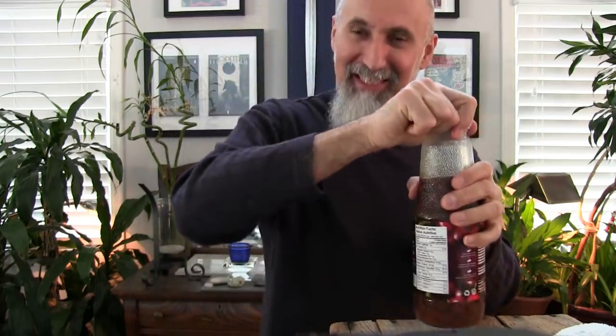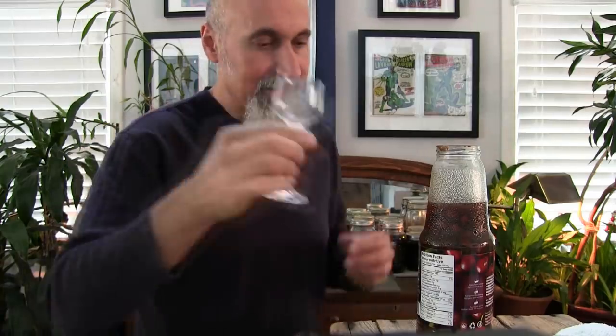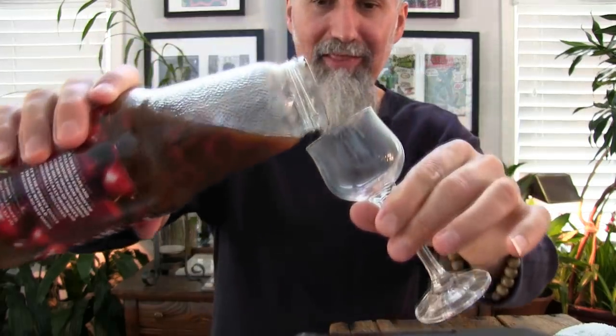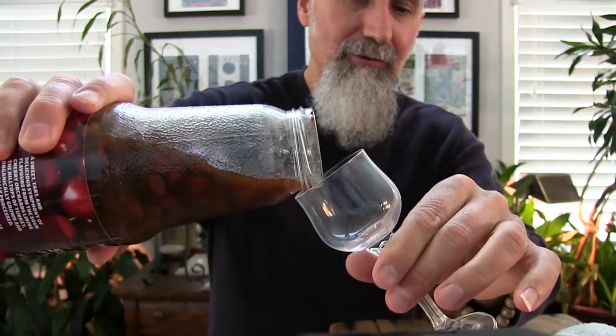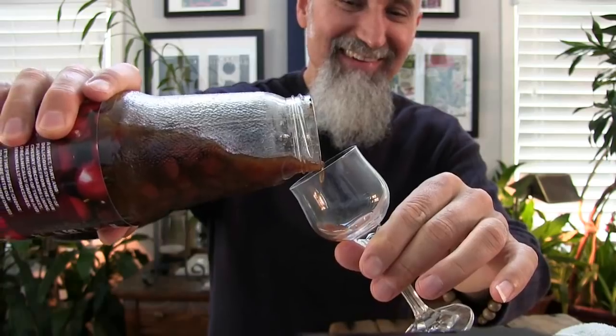So I've tasted it. From what I recall, it wasn't very good. But what am I going to do? I'm probably going to put this in a sieve, put it in a glass, and let the alcohol separate from the plum. Let's do this with one of these glasses. Oof, no, no, no. I mean, take a look at this. The thickness of this is insane. Right? Lesson learned. Don't do that.